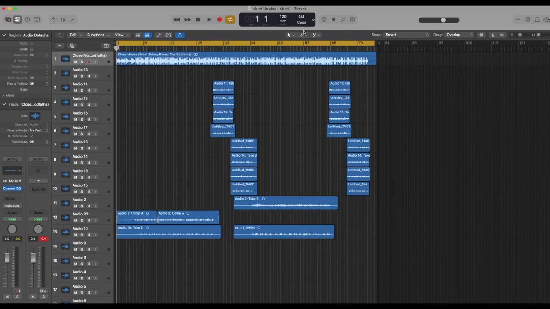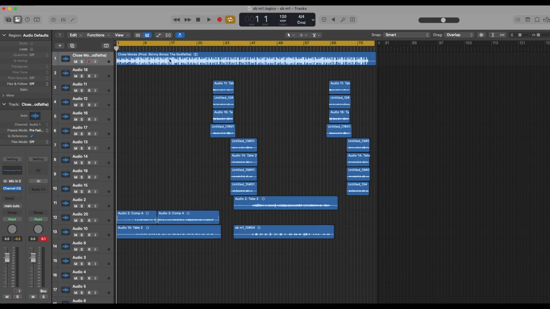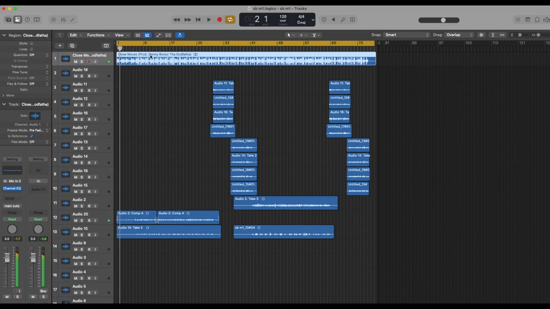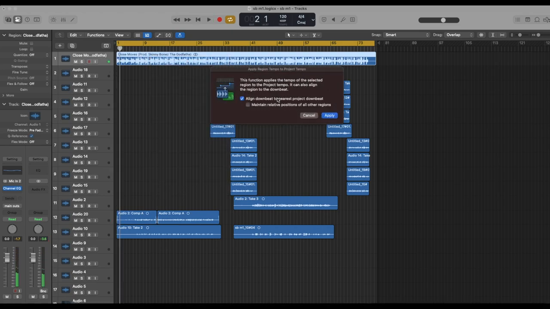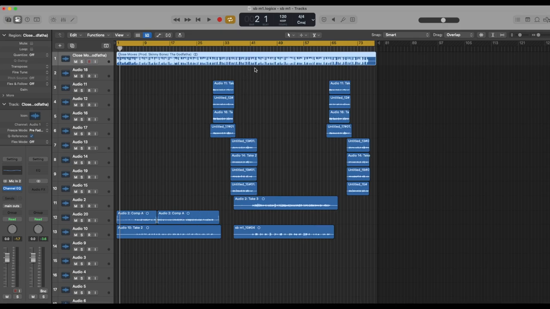All right. The purpose of this is to show you how to change your tempo, find your tempo, and then change your audio without it moving crazy like what you see right now. So the first thing you need to do is go up and find your tempo, and you can usually right click and say apply region tempo. And then that finds your tempo for you. As you can see up there, it's 83 beats per minute.